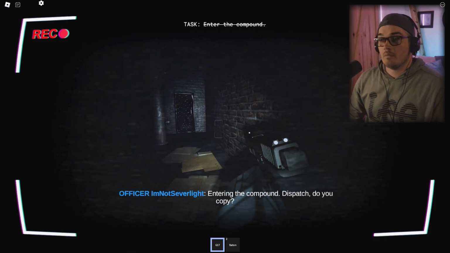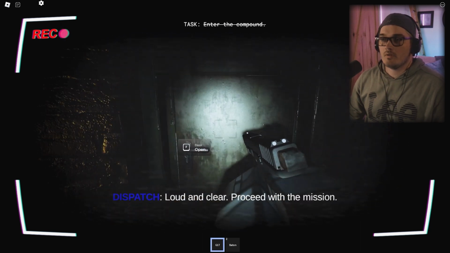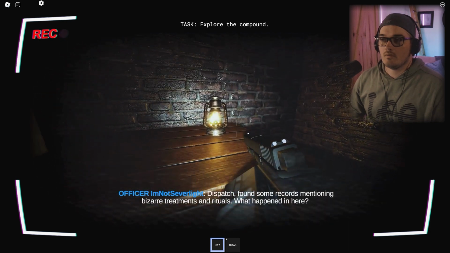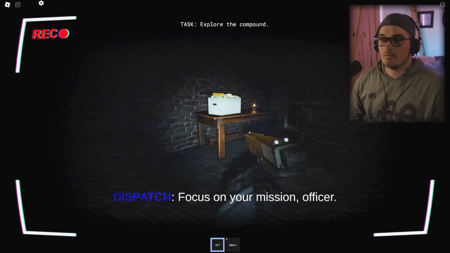Entering the compound. Dispatch, do you copy? Loud and clear. Proceed with the mission. Dispatch, found some records mentioning bizarre treatments and rituals. What happened in here? Focus on your mission, officer.